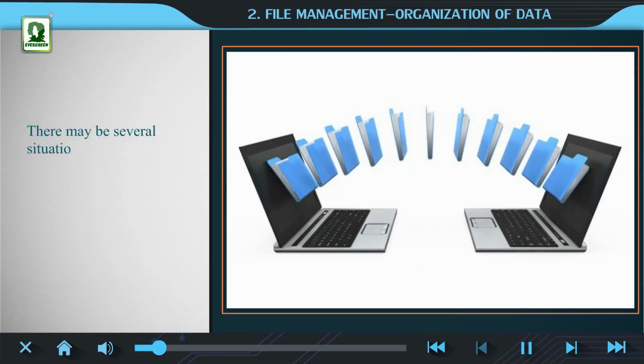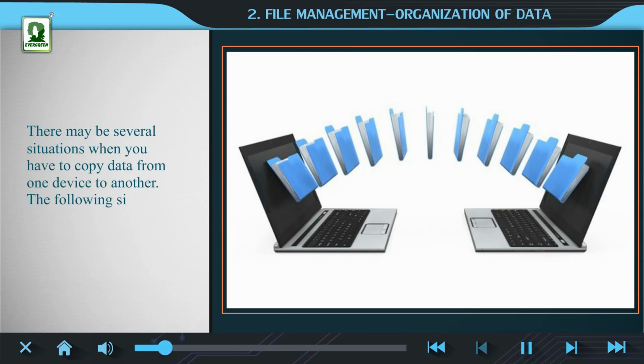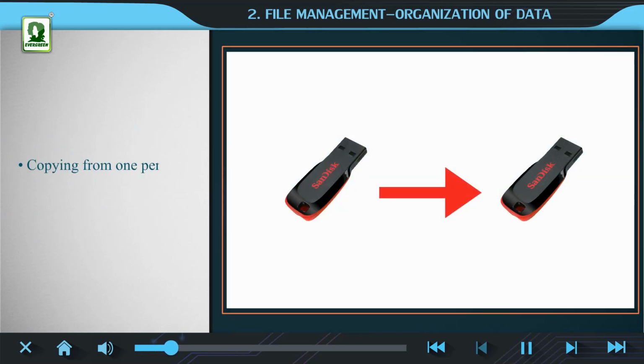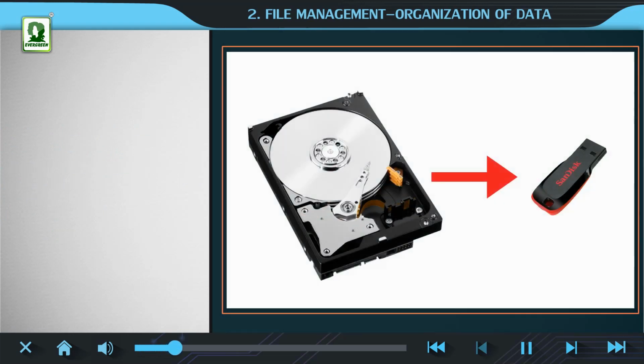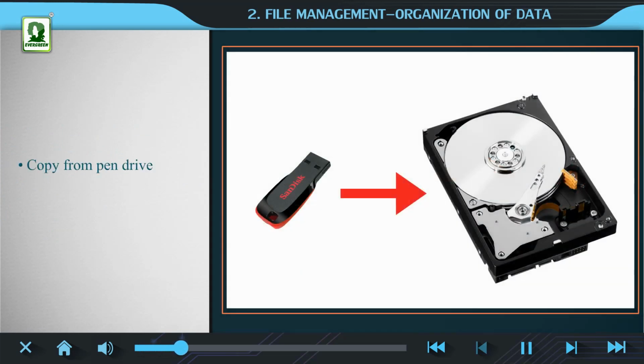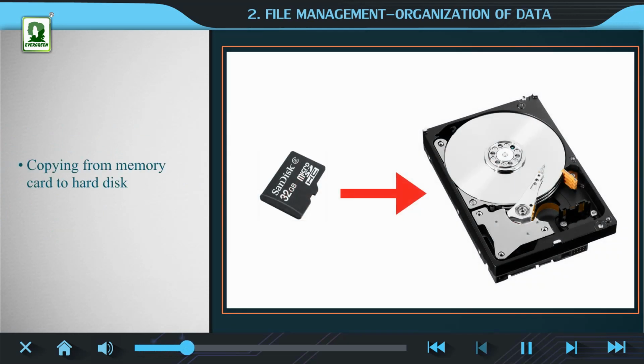There may be several situations when you have to copy data from one device to another. The following situations of copying the data may be there. Copying from one pen drive to another pen drive. Copying from hard disk to pen drive. Copying from pen drive to hard disk. Copying from memory card to hard disk, etc.